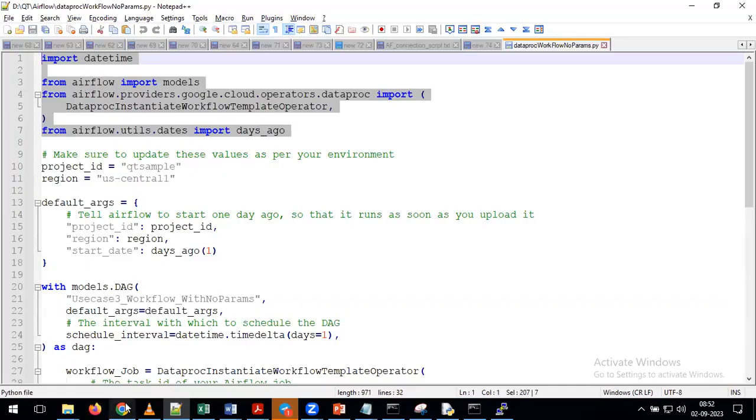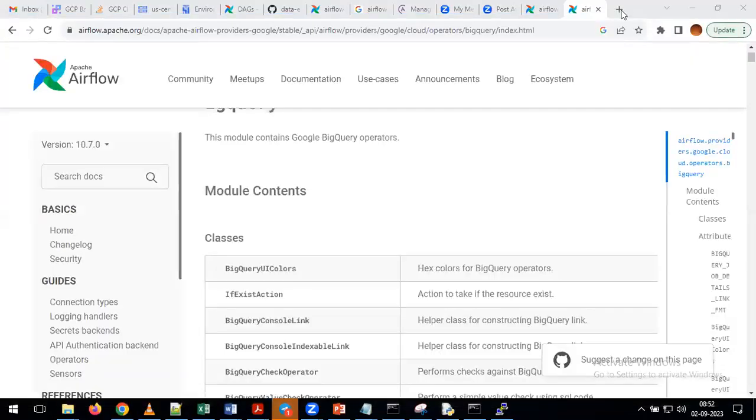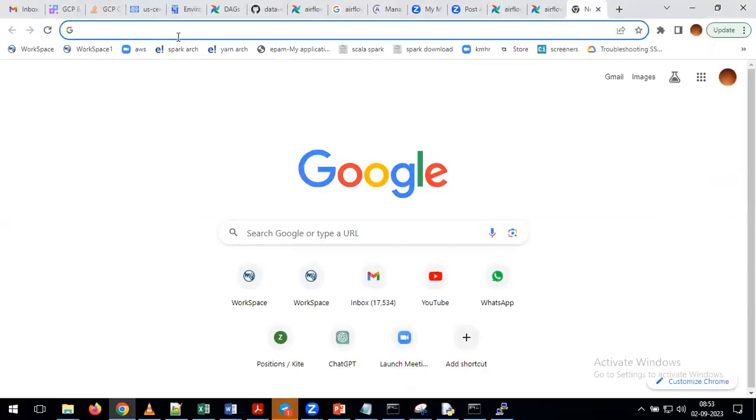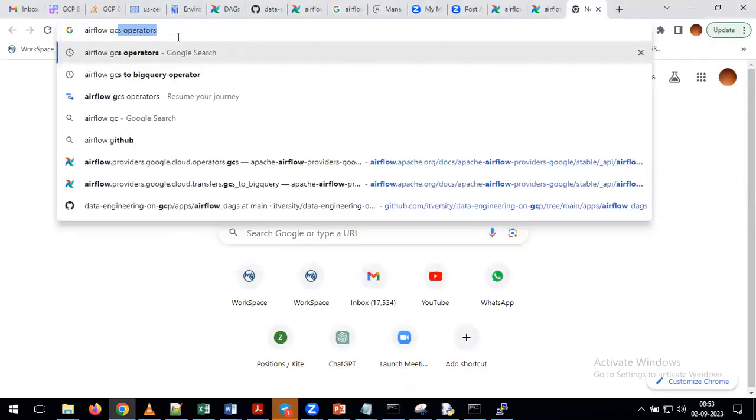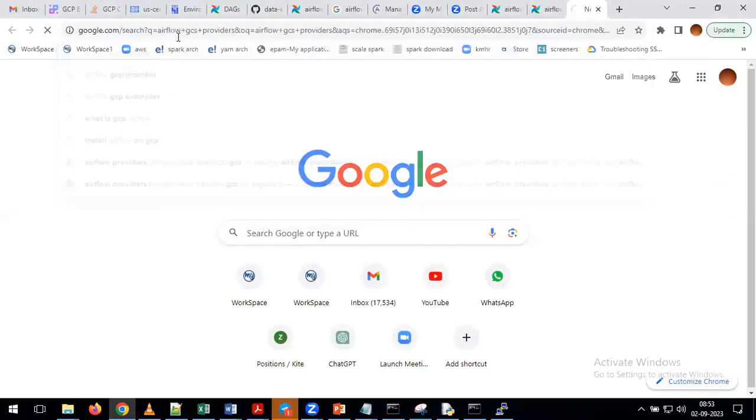Okay. Now, for example, I want to see Airflow GCS providers.